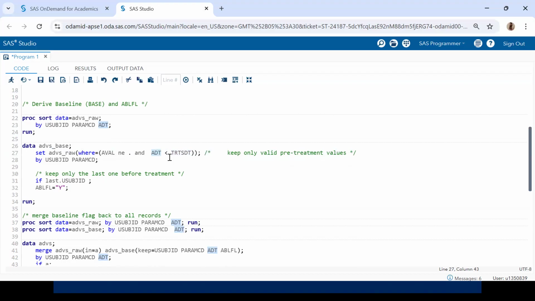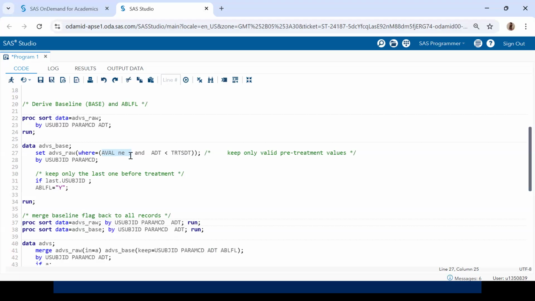And if the assessment of vital signs is done before the subject has taken the study dose, then, another point that we have, the AVAL should be a valid value. So valid value means that it should have a valid response. Sometimes the data is dirty and we might have some invalid responses like not any, NA, or even null value. So those records cannot be considered for the baseline derivation record.